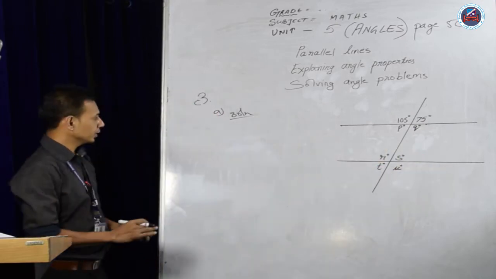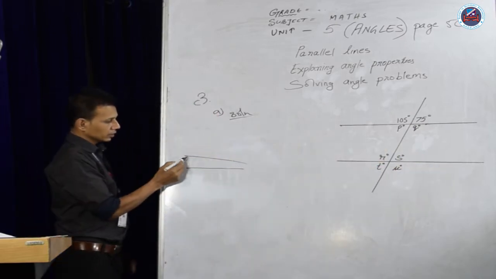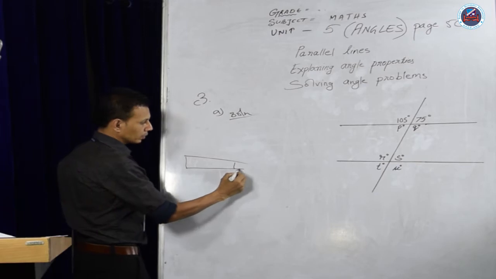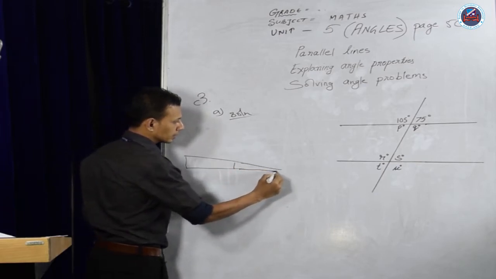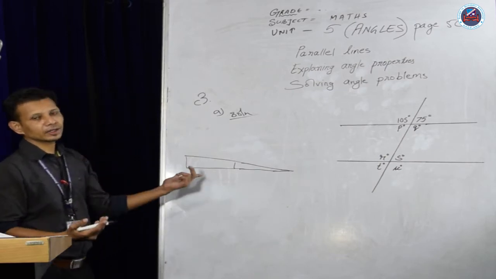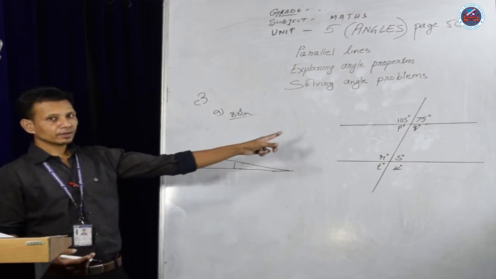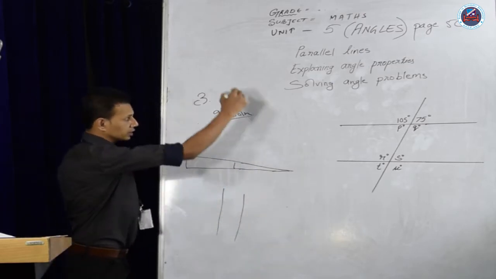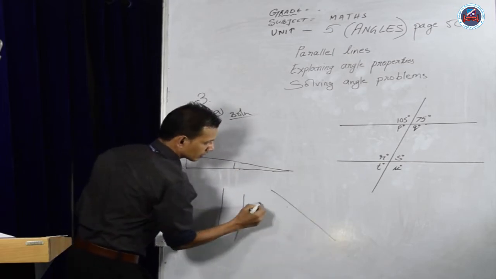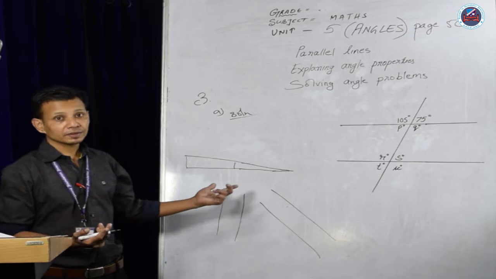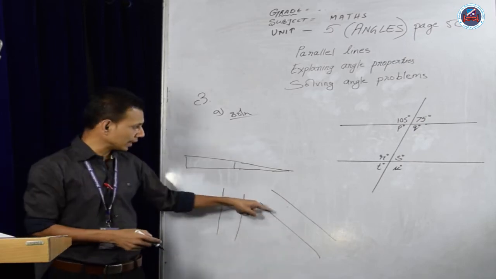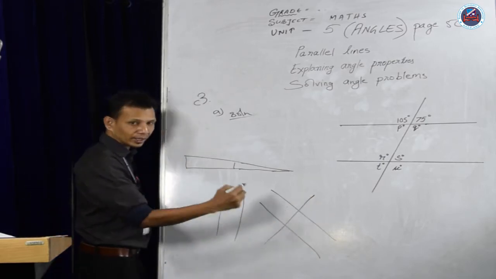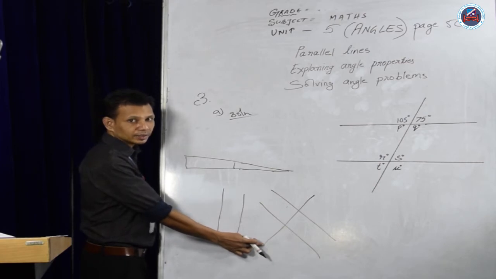You cannot say that this is a parallel line. See the distance. These two lines cannot be parallel, because if they keep on going, somewhere they will meet. They meet here. So these two lines never meet each other, so these two lines are parallel. It can go in any direction, no matter. But if they don't meet each other and if the distance between these two lines is the same, they are called parallel lines. And when a parallel line has been cut by one line, we call it a transversal.